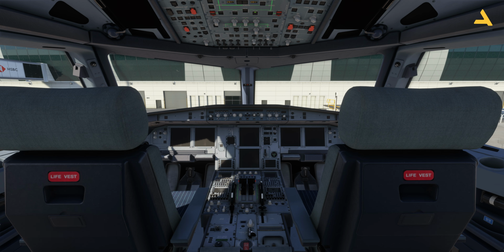Before this, I have uploaded a video in which I've shown you how to connect the EFB of this plane with your Simbrief account. And then the second video was related to the configuration of EFB and the MCDU, which is the multifunction control and display unit. And now this video is related to the startup procedure, how to start this plane from the cold and dark state. And in the coming videos, I will also cover autopilot, approach and landing, and plus RNAV approach and landing.